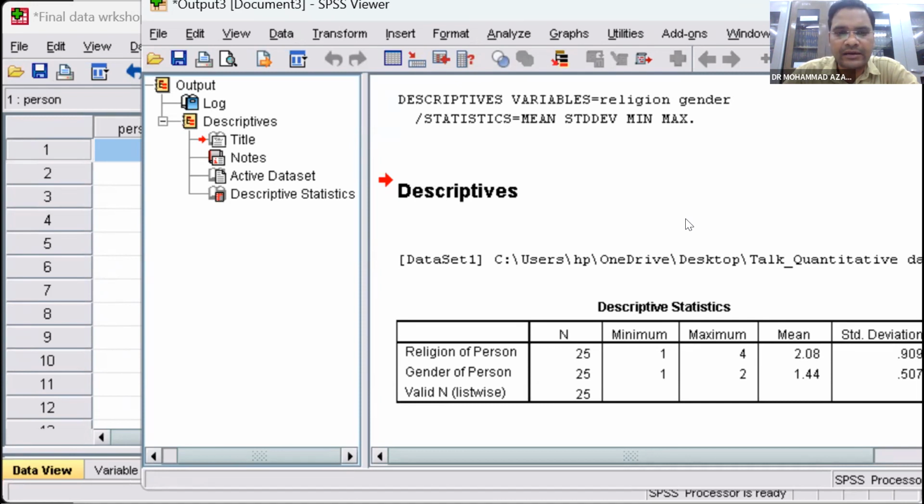I want to remove all the files because so many files are open. Just wait. Okay. This is your file I want to share with you. Now share the SPSS file.